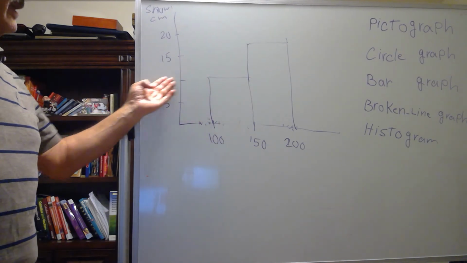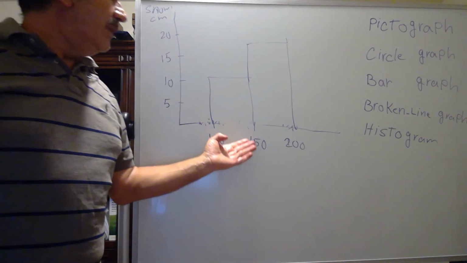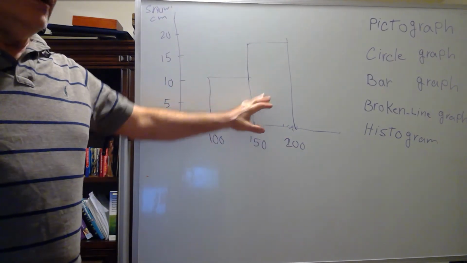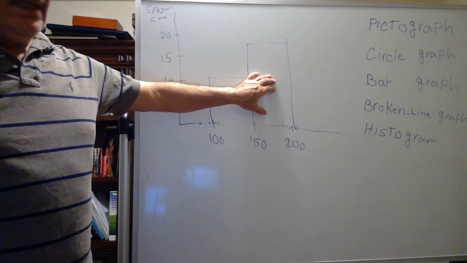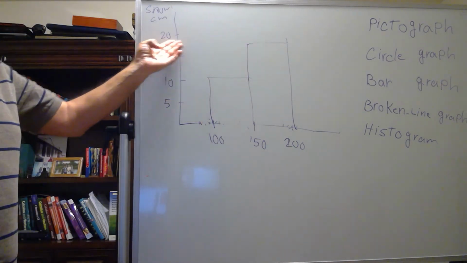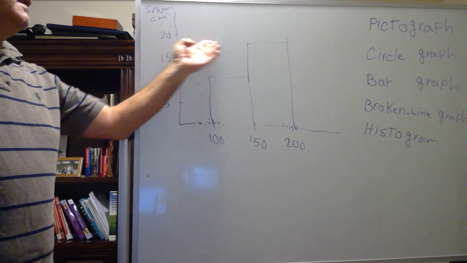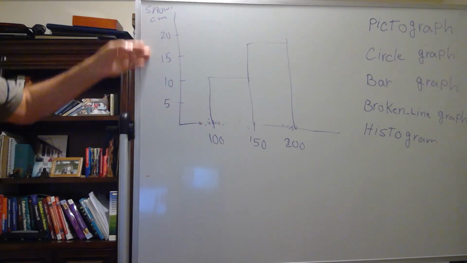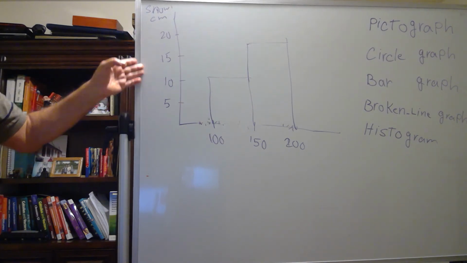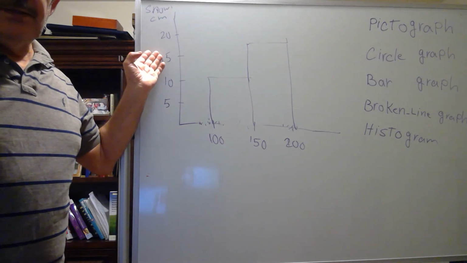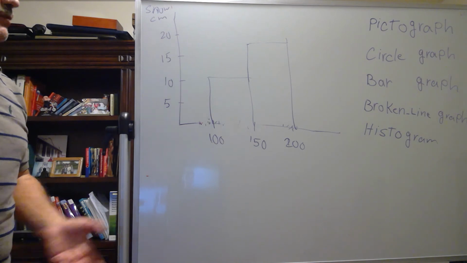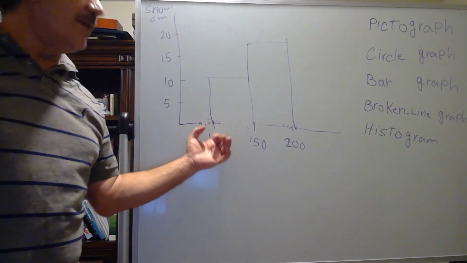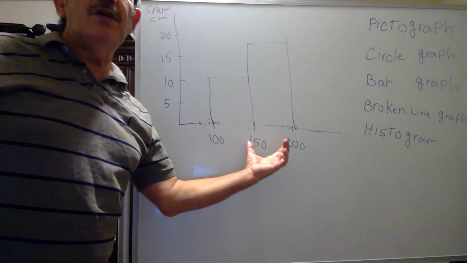As an example, its number is 10. Then between 150 and 200, any number between these two can be in this area, and as an example, if we count, it's going to be 17 cars. Pay attention here, sometimes the number of cars is in hundreds, so you have to multiply by 100, or in thousands or whatever. We call this a histogram, where instead of one data point, we show a range of data.